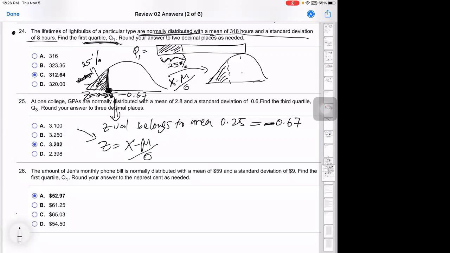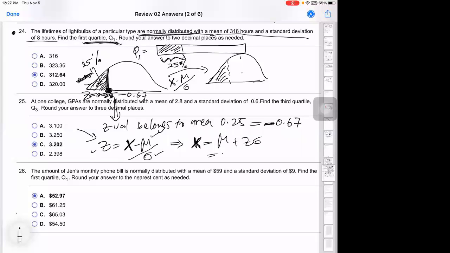In the equation you use X minus mu divided by sigma. This Z value comes from this. Now you have to find X, because you know mu, you know sigma, you know Z. The only unknown term is X. So you can isolate X with a simple calculation: X equals mu plus Z sigma. Plug those values in and find X.